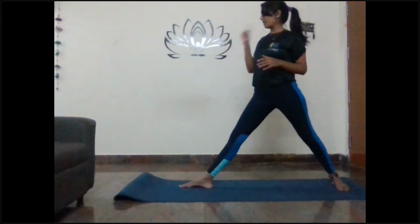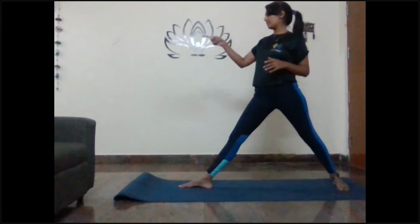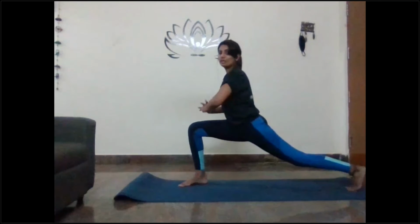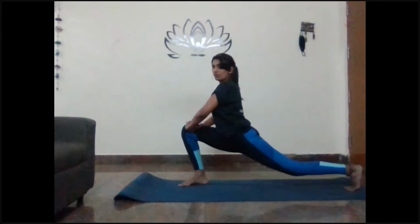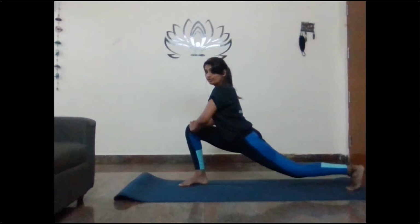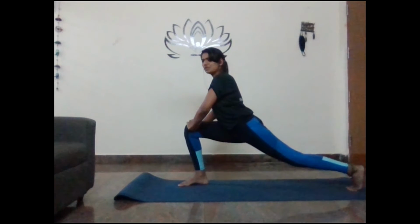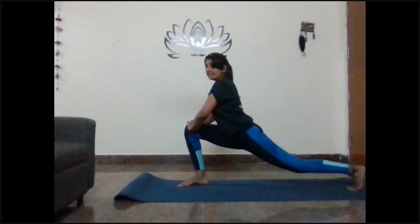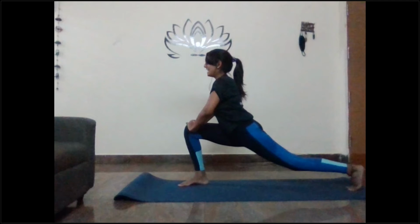Keep your legs wide. So from here, right now I'm looking front. My right leg faces towards the right side. Only my right leg faces towards right. I can move my left leg like this as I feel comfortable. And I'm going to slowly go down. Stretch. One, two, just keep stretching. Three, four, five. Go as much as you can. That's perfectly fine. Six, seven, eight, nine, 10.